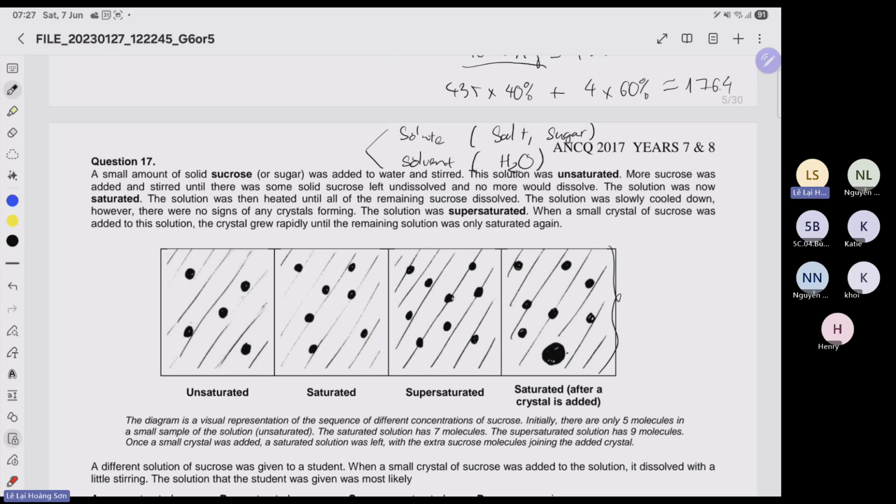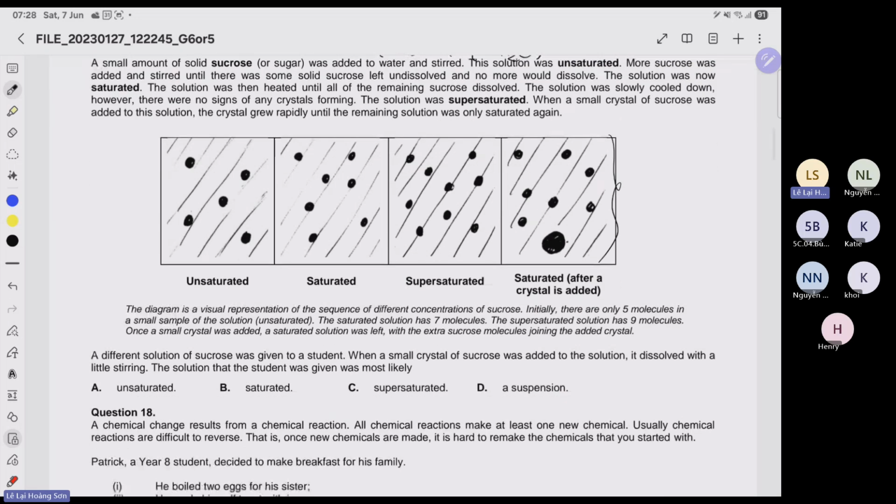So it's just like when you're hungry and you eat a lot. When you're full, you are saturated. But if you eat too much, more than the amount that you can digest, you are supersaturated. And because you cannot contain that much food, you will vomit. You will vomit until you empty the superfluous amount of food until you become saturated again. So that is roughly the example that I can give you.